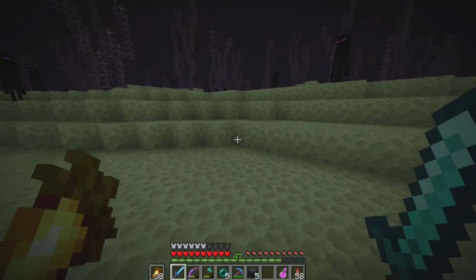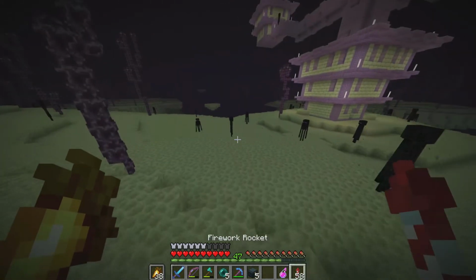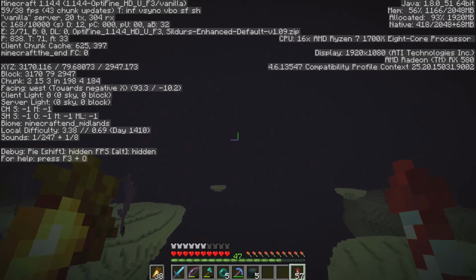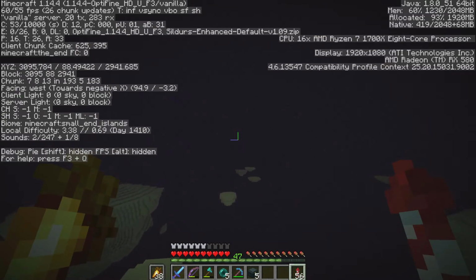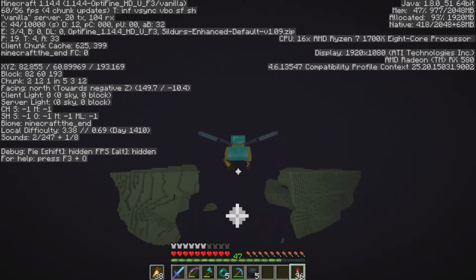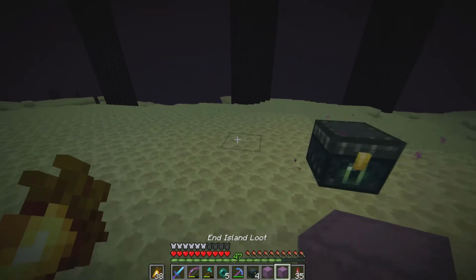I got 26 shulker shells from that, and I think I missed some of them anyway, so that was a really good island. Okay, continuing on. Probably going to find another end city straight away, but that's just how it works. And it looks like we're back at the main island. Okay, so now I'll show you all the loot I got in the end.